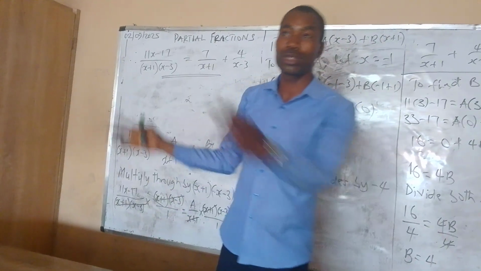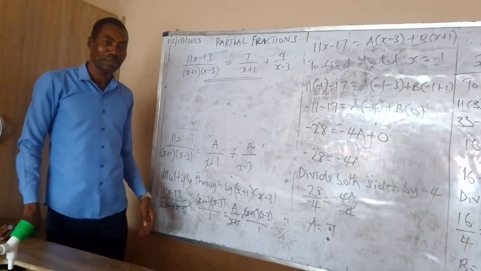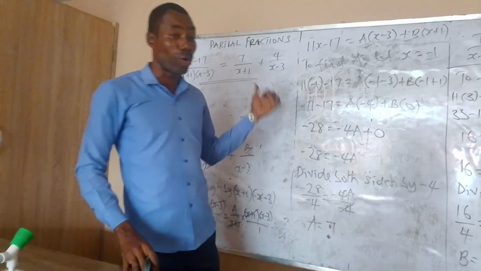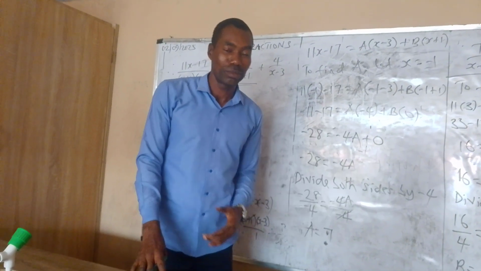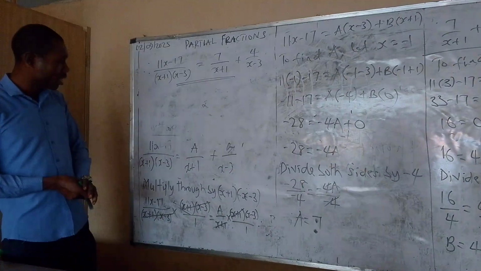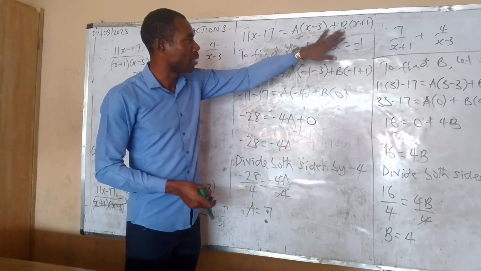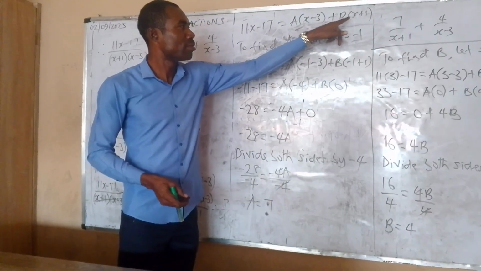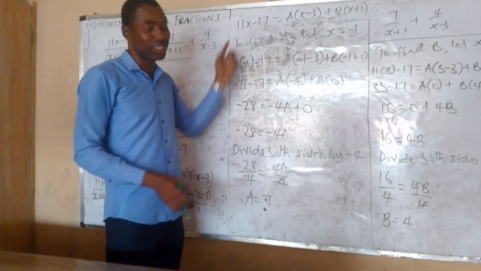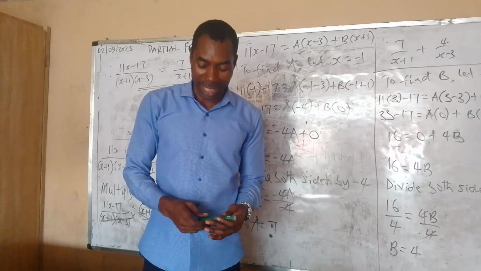We have been able to resolve this compound fraction into its component partial fractions. I hope you got that. Now there's a second way of solving this, which I won't go into now. It is called equating coefficients. In that second way, when I get to this place, I won't use this format, let x be minus 1. I will expand these brackets here, expand them, and then equate the coefficients. I will teach you that method perhaps in the second example because of time.